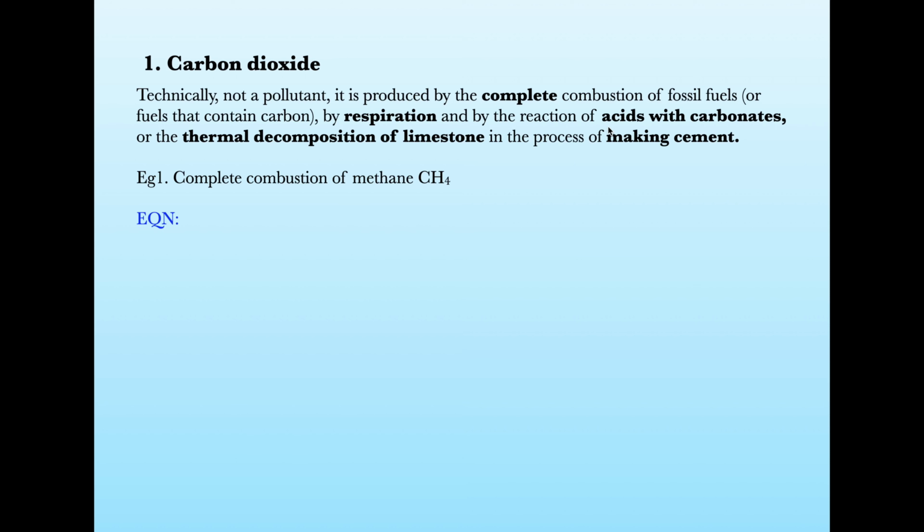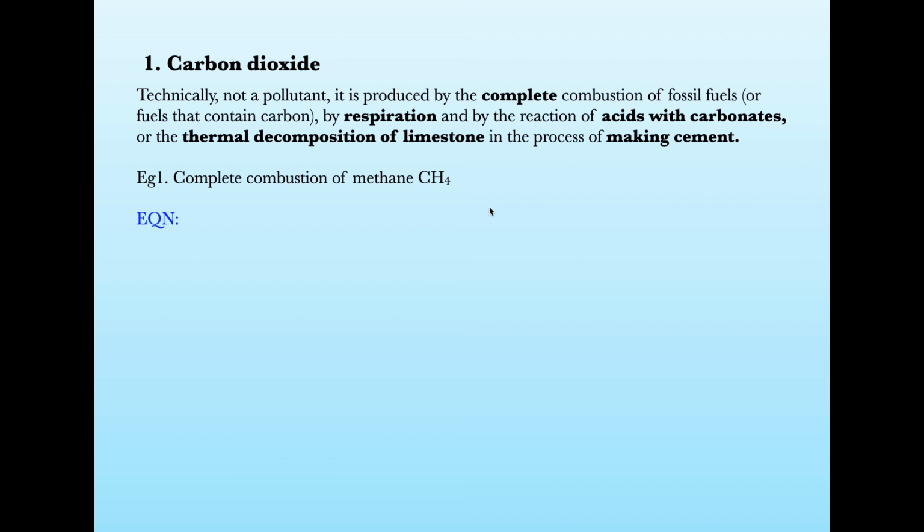And when acids react with carbonates, you could get acids in the atmosphere reacting with minerals, or the thermal decomposition of limestone, which we use in the process of making cement. Thermal decomposition of limestone, you will remember, produces lots of carbon dioxide. Okay, so carbon dioxide, these are its sources. You need to remember the sources of it. Complete combustion of fossil fuels is the major one at the moment, isn't it?